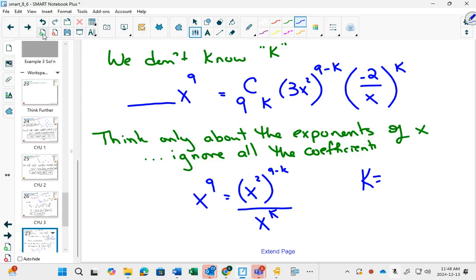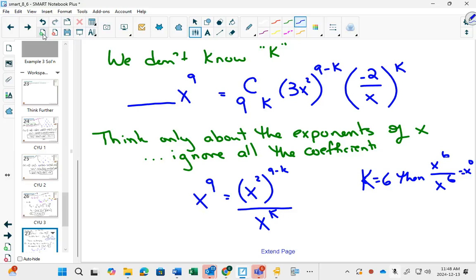6. So if you tried 6, do you see that you would have, if k is 6, wow, let's work on this. K is 6, then what would we have? We would have an x to the 6 on the bottom. Can you see that? And this would be 9 minus 6 would be 3. X squared to 3. You'd get an x to the 6 on the top. You see that they'd all cancel out, and you'd end up with no x's whatsoever. How many x's did we want? 9. We canceled out too many.